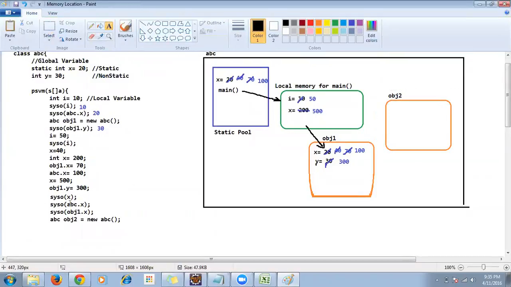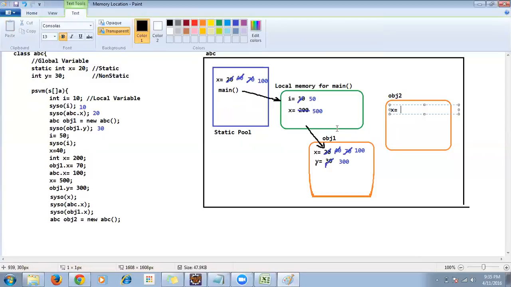So here, all the global members, what are the global members? x. So x will be loaded right now. What is the latest value of x? It is 100, so 100 will be taken. Then next y. What is the y value right now? At this object level it is 300, but a non-static variable always takes the oldest one, because it has multiple copies. So y is equal to 30 will be taken right now. That's how it will be taken.